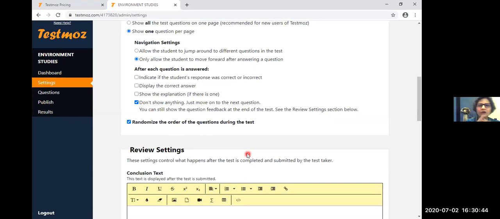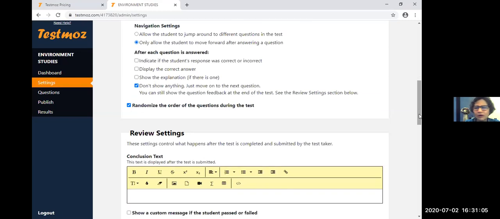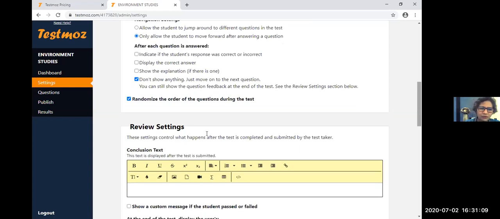Now let me explain the question in detail, displaying whether it's a wrong answer and displaying the right answer. Some features are available in the basic format, but the extra ones are only available as a feature in the paid format. But nevertheless, right now we are not looking at that. The basic format is good enough for us to create comfortably and for students to answer as well. So don't show anything. I have gone with the default.